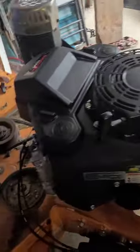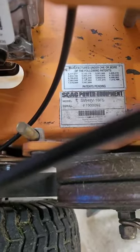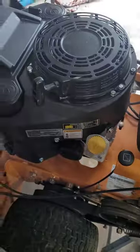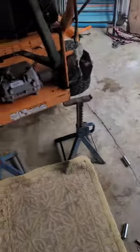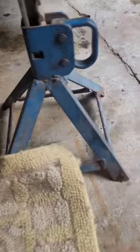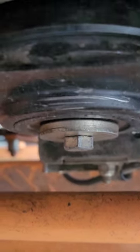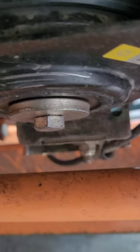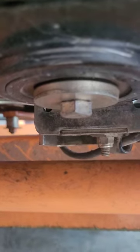How to change the PTO clutch off of a Scag model SW 48V. I didn't see a lot of videos online on the specific model, and the ones that were there skip past the hard part, which is the fact that they lined up the axle with the bolt you need to take off. So you can't really get an impact on this — the regular wrench just turns the engine. So the first step is to get this bolt so you can get an impact on it.